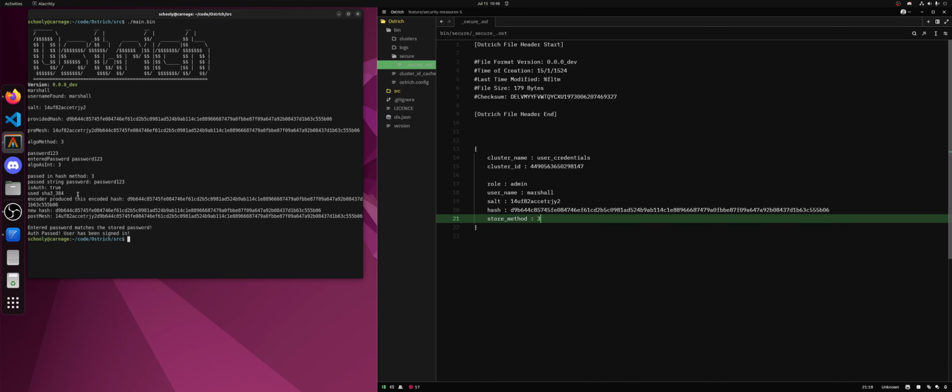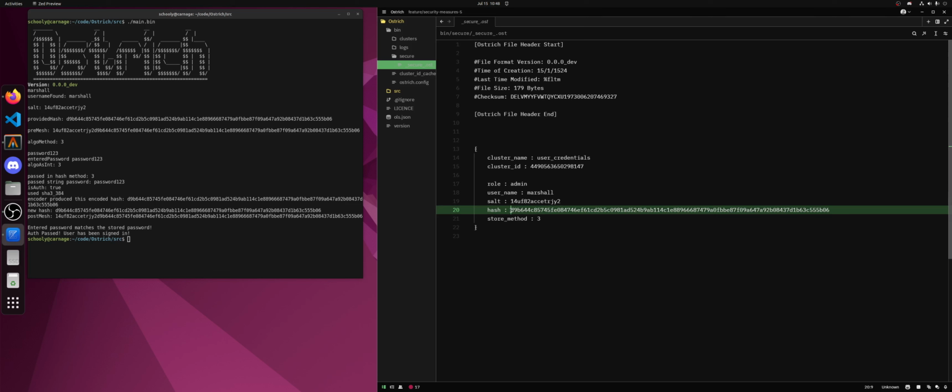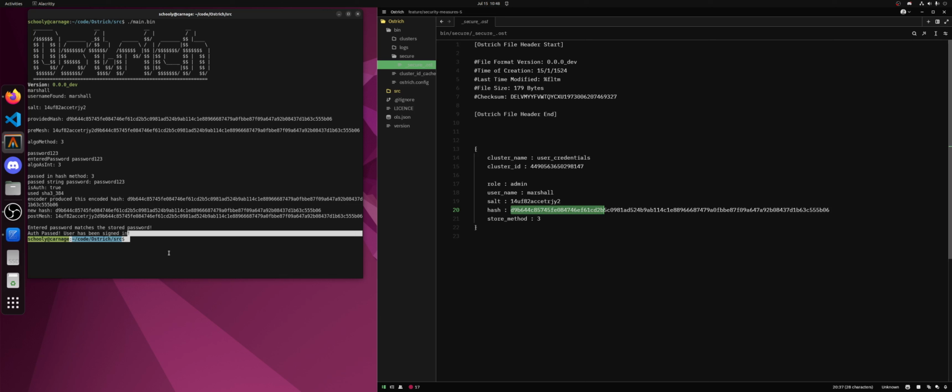So we have a thing called a pre-mesh, which I showed you, which reads over this data and says, okay, this is what the user is expected to receive from the information that they enter and the algorithm that was utilized. Now let's see what they enter when they actually are trying to authenticate themselves. If they enter the wrong password and that hash doesn't get encoded the same way, then nope, you're not signed in. So obviously that's about it for right now.